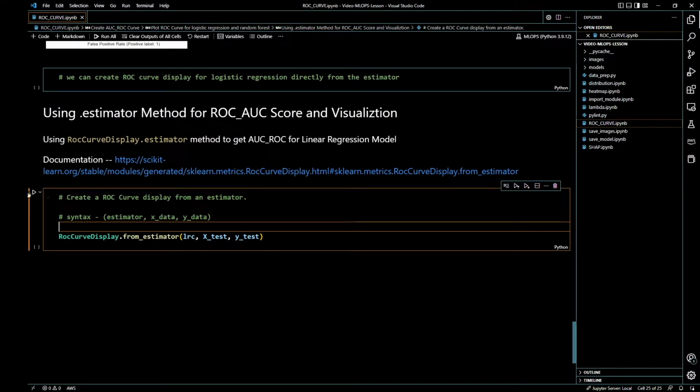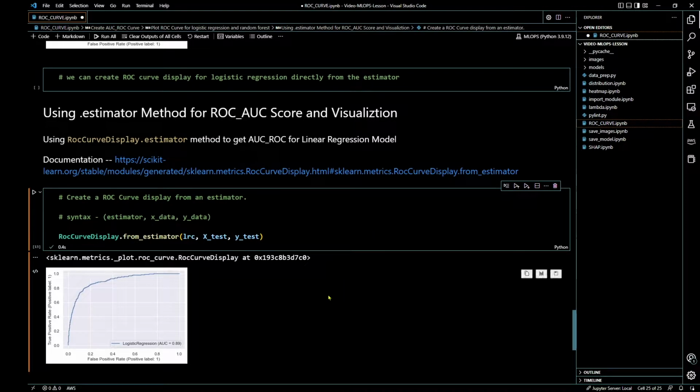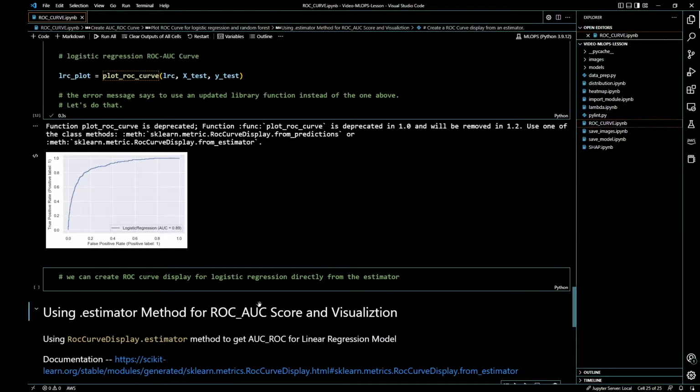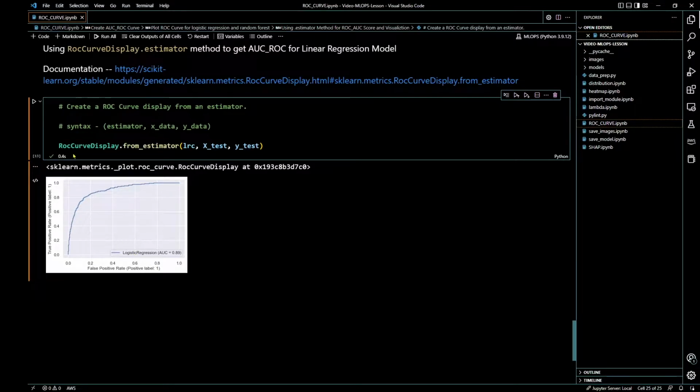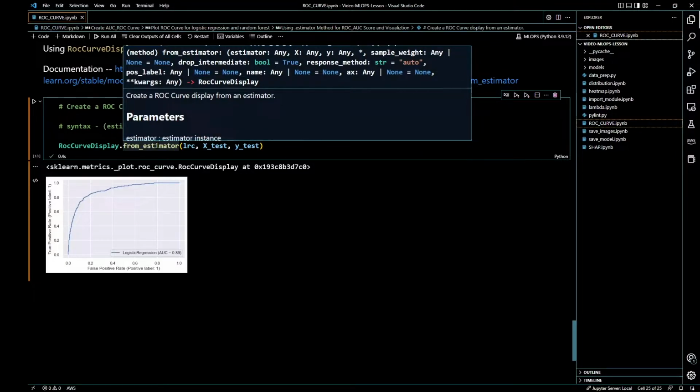So let's go ahead and run this. And when we run it, we get the exact same result that we got above. When we use the deprecated plot_roc_curve, we got an AUC score of 0.89. And that's also what we got here with the RocCurveDisplay.from_estimator method.